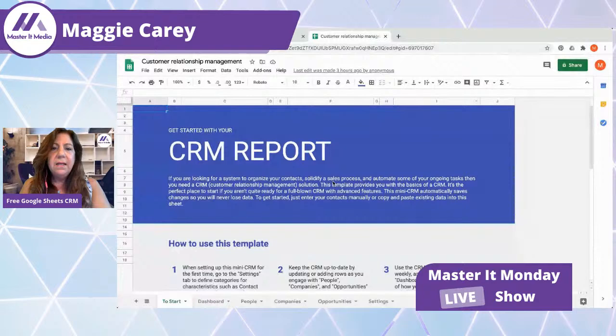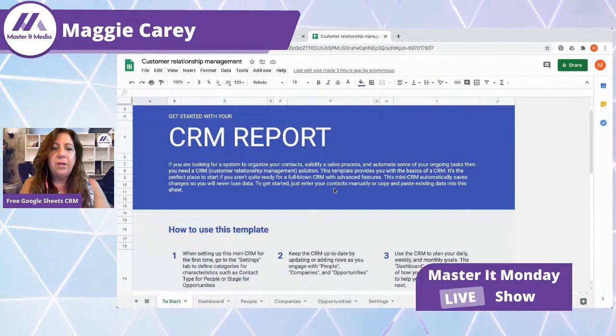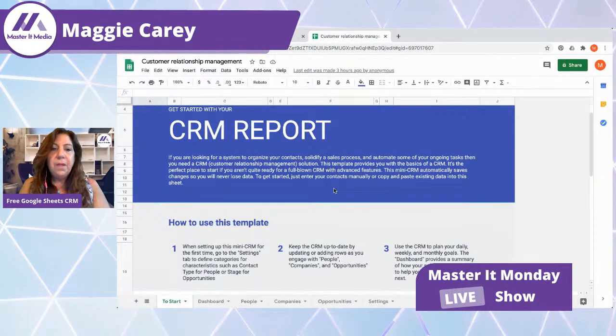So this is going to give you a place where you can start working on a CRM. Now, if you already have a CRM system, no worries, guys, because this is going to help you as well, because what we're talking about here is the process of what a CRM does and how you can use it. So I'm using this tool.